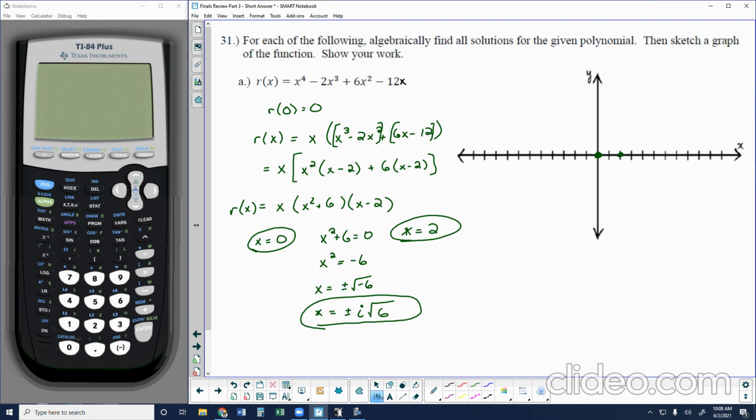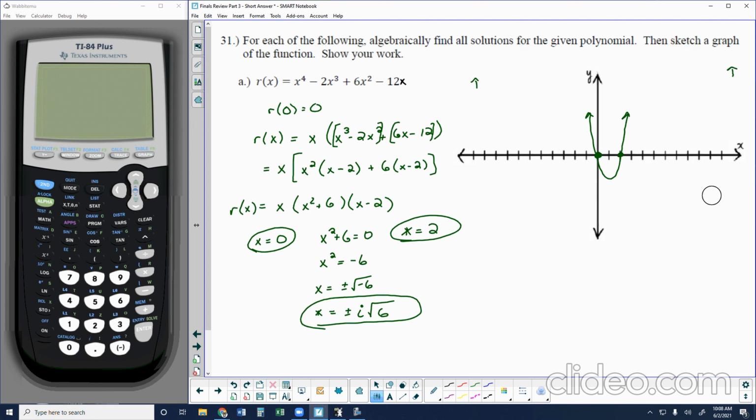Now, as you recall back from the polynomial unit, what we looked for were x-intercepts, y-intercepts, and correct end behavior, as well as the pattern in between. So turning points we didn't necessarily find, but we wanted to make sure we have x-intercepts, y-intercepts, correct end behavior, and shape. In behavior, this is an even degree polynomial, so both ends are going in the same direction. It is positive, so it is going to go up to the right, and if it's even, both go in the same direction, so it would go up and up. So our graph would look something like this.